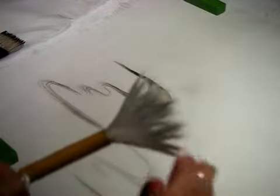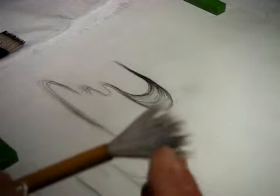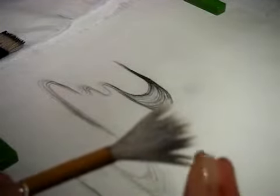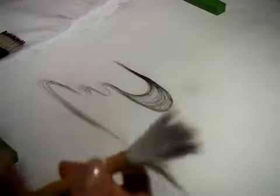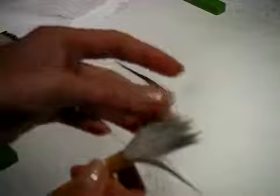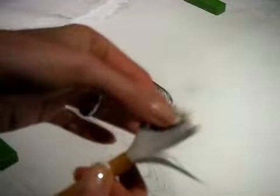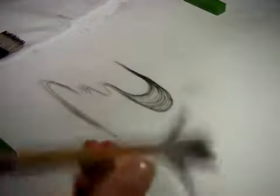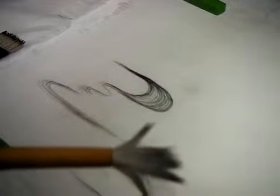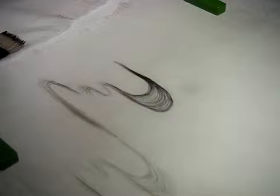Now this is going to create a fan shape and not the horizontal shape that we want, but nonetheless, if we retract some of these bristles here, the ones that are starting to curve out, we can still get a little bit of what we have, and here you can see some hairs that are coming out, that's fine, a little bit of the effect of a water brush. So just dip this last little part here into the ink.